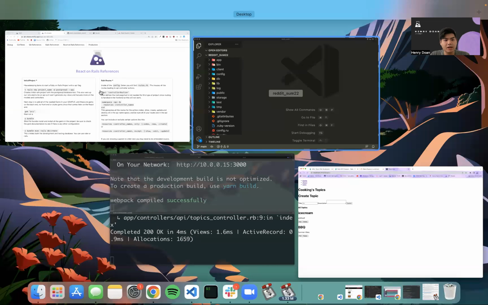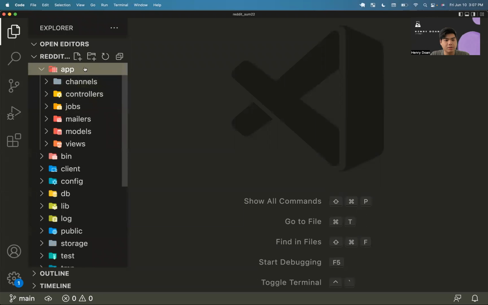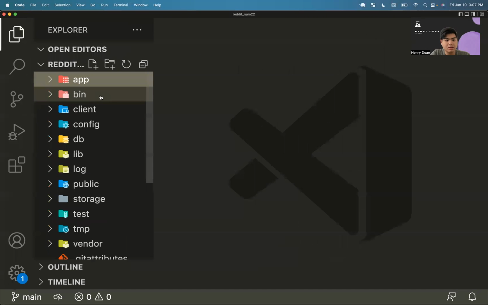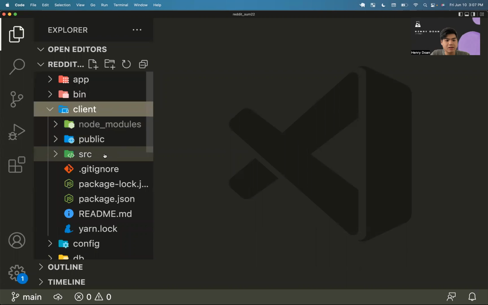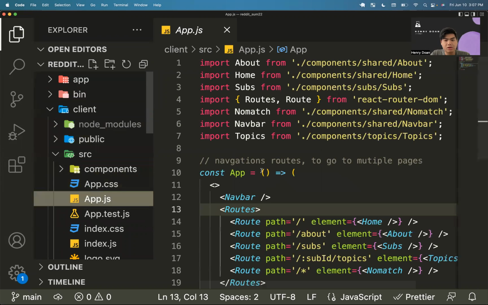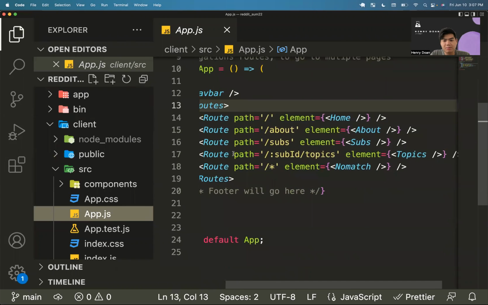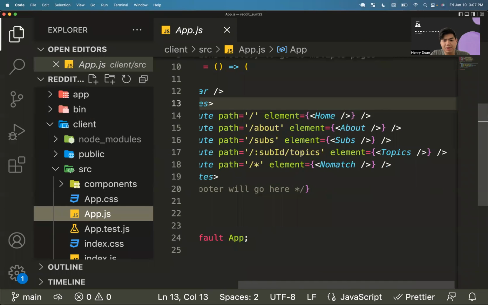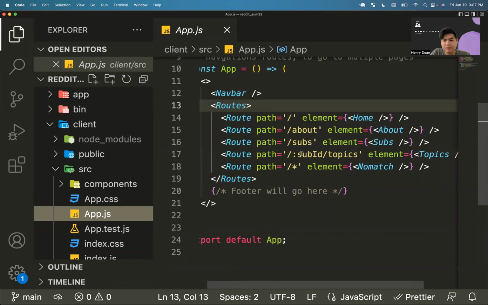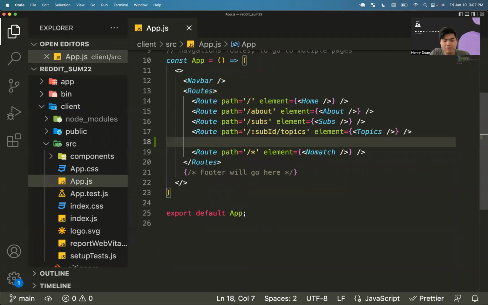So let's go ahead and jump right into it. And we already did everything in the back end. So this would be inside of the front end. So to start off, to make a route, we need to go ahead and create something similar to what we have here for the topics. So let's go ahead and do that. Zoom out just a bit so you can see everything.